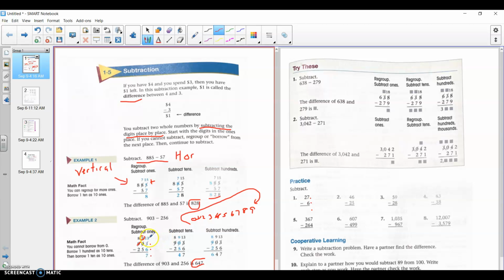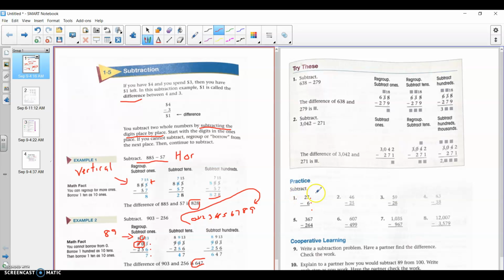And that is why you have that small little 9 in this tens place. So let me repeat. You could not do 3 minus 6, so we had to borrow. We could not borrow from 0. So we borrowed from 90. Now, another way to look at this is take 1 away from 90, and you get 89. And that is how you get that 89 there. So 2 ways. You can box that all in. 90 minus 1 gives you 89. Or just remember, you cannot borrow anything, and therefore, that 0 is going to become a 9.